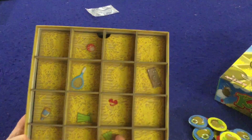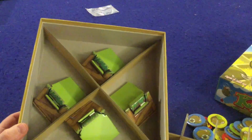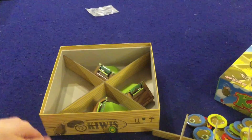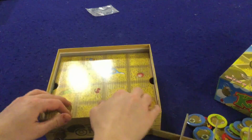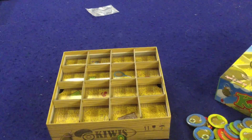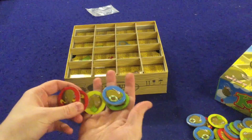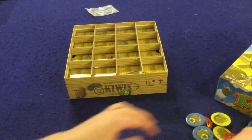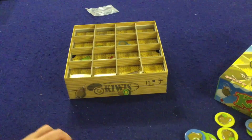So first I want to show you the box insert because I feel like it's a really well done one. You're going to pop this out, very easy. Boom, pop this out, and this is where you're going to be storing your little catapults where you will be making Kiwis fly. So you put this back up on top, put this back up here, and then you are going to collect all of your color of Kiwis. 4 colors: green, blue, red, and yellow. So let's go ahead and collect a couple of those, and I'll show you how the game is played.